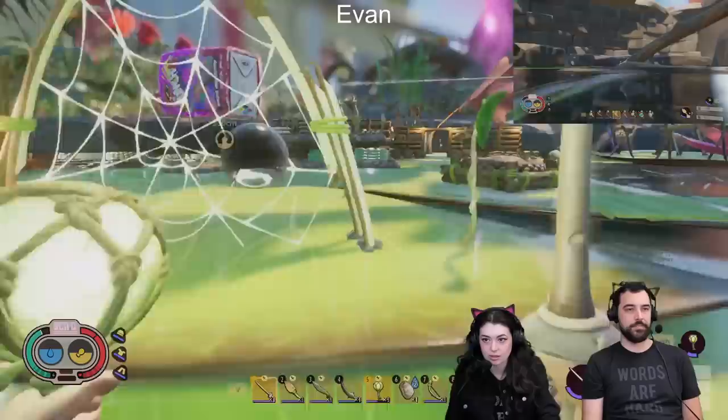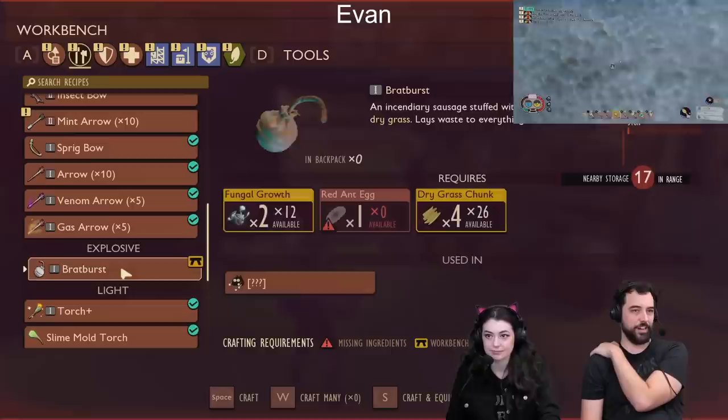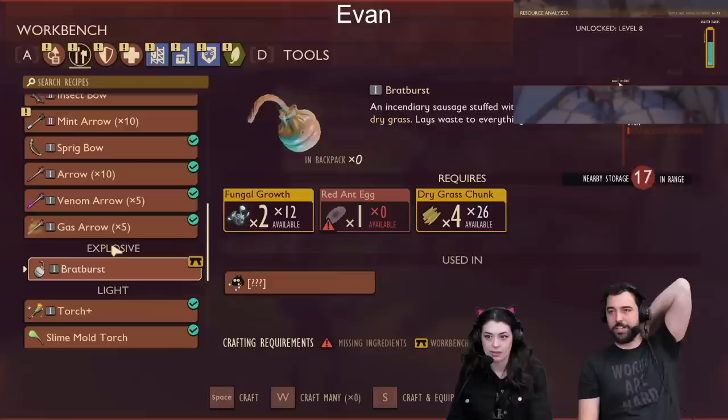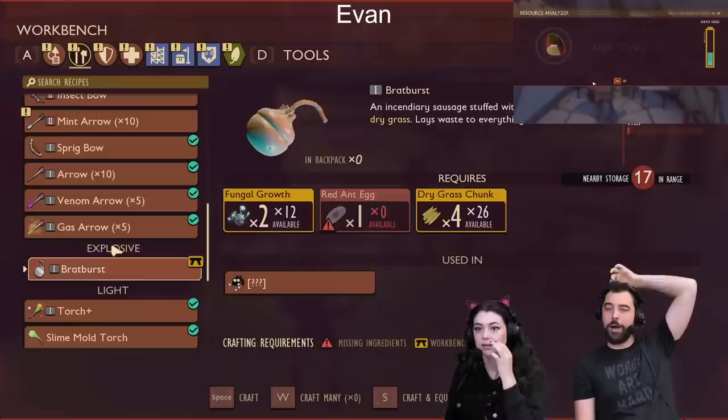This is so fun. So many things to explore. It's like, we got so far over there, but it's so hard to do anything. Red ant egg. Yeah, there it is. Okay. Analyze. Uncommon. What? Oh, but we already knew the recipes. It would have normally unlocked something, but we already knew it. Unlocked. Already known. We're just too good. And then this. This is probably going to unlock some new stuff.